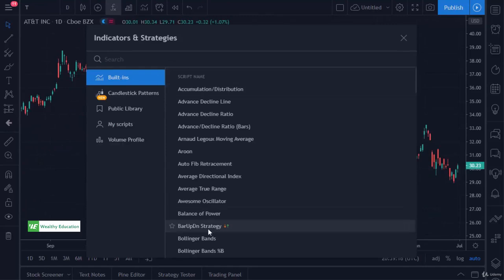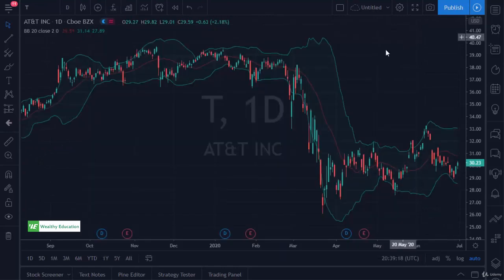Over here in AT&T, let's go ahead and put them on. This is a daily chart again, and notice how the moving average started to drift a little bit lower. We broke below the Bollinger Band, showing a clear shift in sentiment. But we also recognize that quite often we will go back to the standard deviation. So short sellers would have been interested right there, and it did in fact lead to a major breakdown.